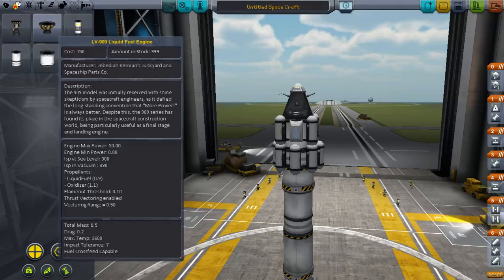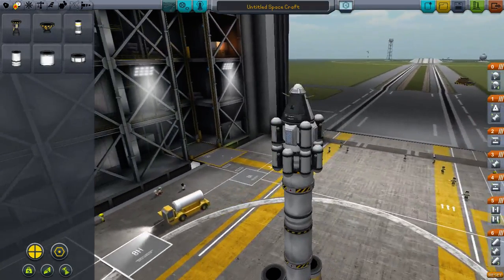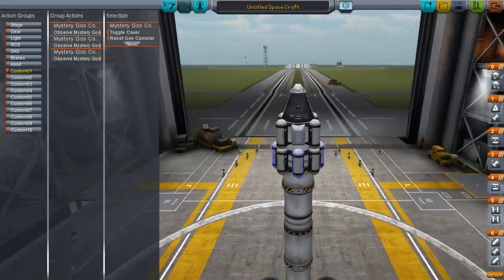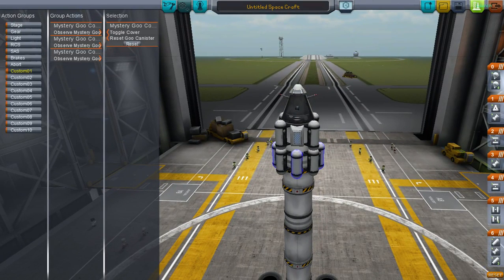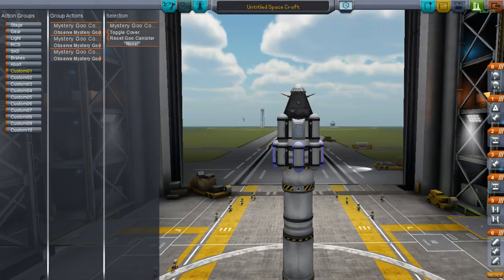And I think it would be best if we went ahead and set up our action groups now. So we'll set this guy to toggle or to observe the mystery goo, and we will go ahead and get this show on the road, with the hope being that we might recover this in one piece. I'm thinking we will because we have those parachutes here, so let's go ahead and launch.